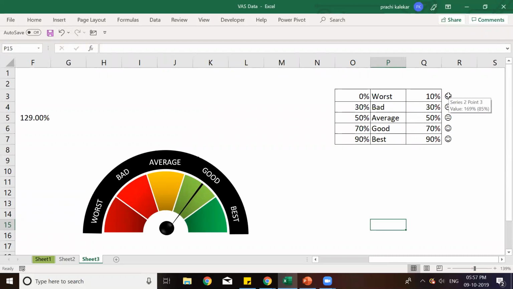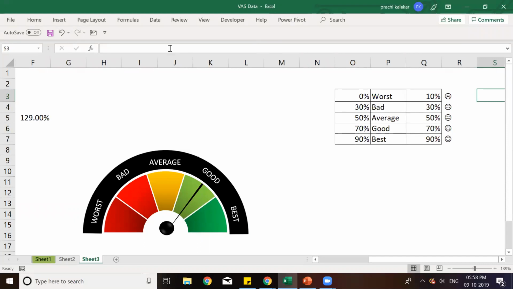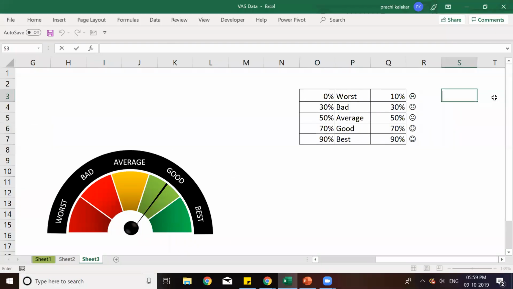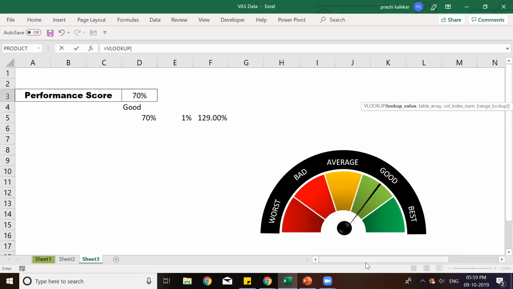So we first select all of this. Okay, no. Before giving conditional formatting, we need to give a VLOOKUP function over here. We'll add a VLOOKUP function, wherein, okay, we have to type the code. So the syntax is equal to VLOOKUP, open bracket. Then we'll select the cell wherein we are going to type the percentage, whatever the percentage is.